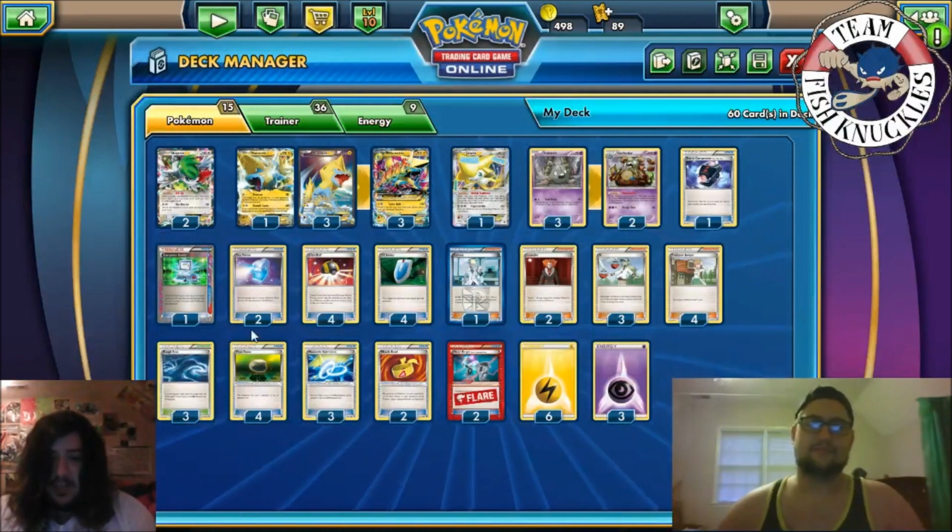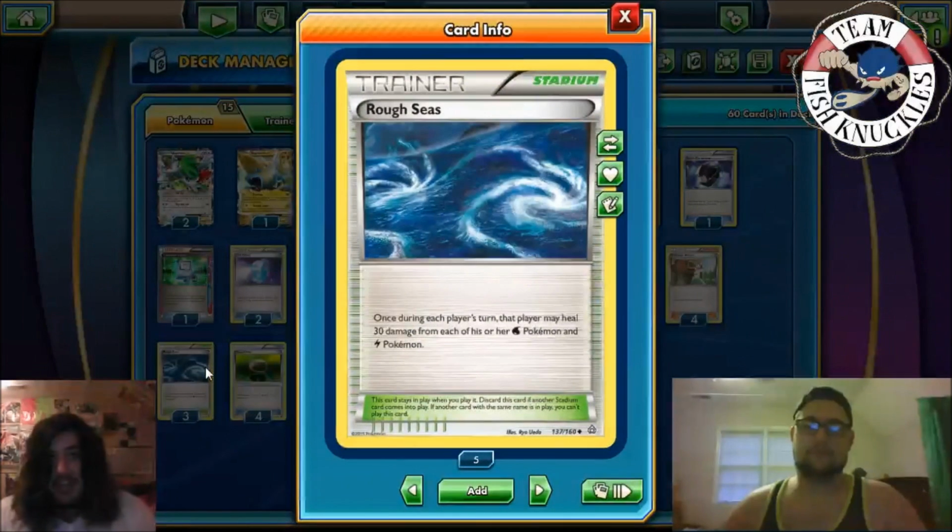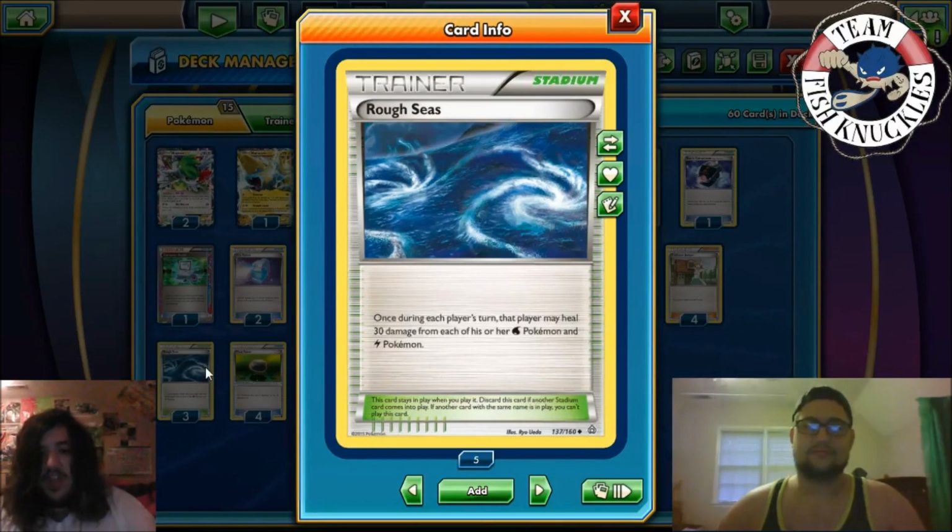I mean, Rough Sea's out too. Rough Sea's still 30 damage for each of your Mega Manectrics. If you have 3 or 4 out, you could just move like you said earlier. It has free retreat, so you could just retreat to a different Mega Manectric. Rough Sea's it, all of them basically. Maybe eventually by the time you send up the other one, you'll hit 90 damage off, maybe 60.